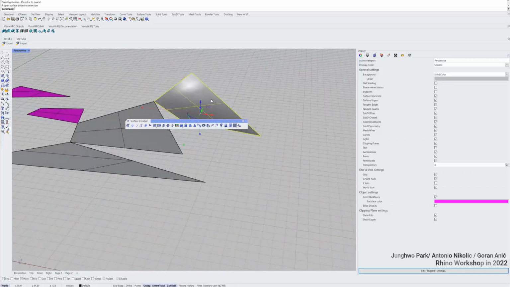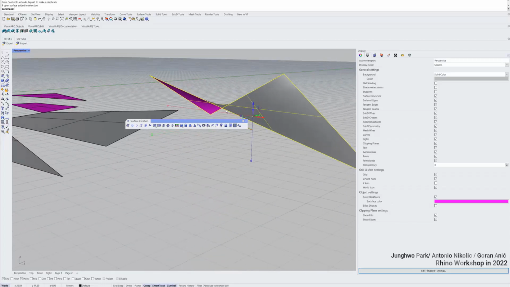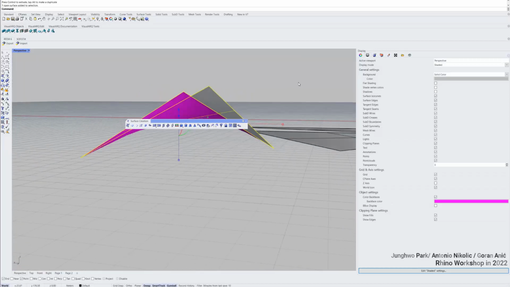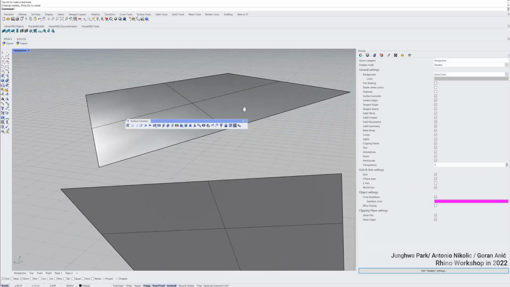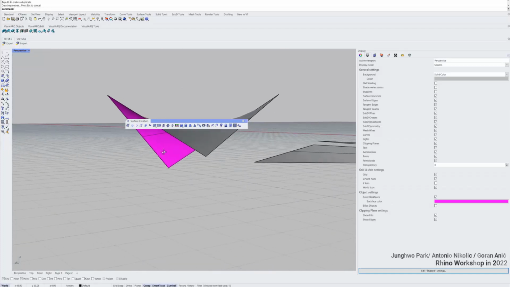I'm curious, next week when you do the RFM session, if we can just export this as a DXF and then in RFM just define that as a shell component, for instance. I think it's going to be very interesting to see, because that's the power of Rhino. We can really flexibly manipulate geometry.